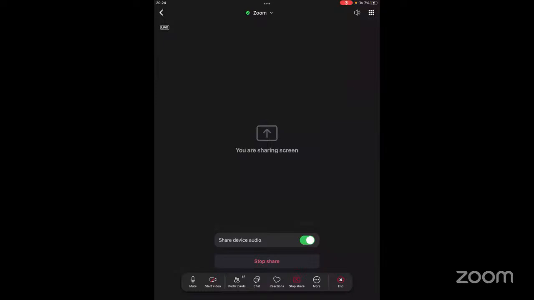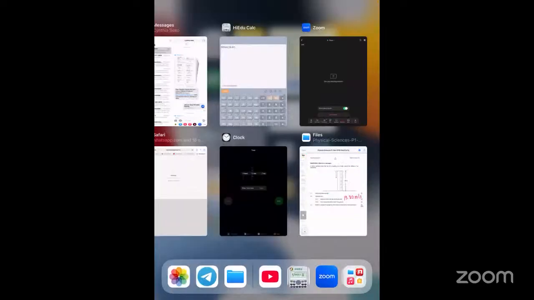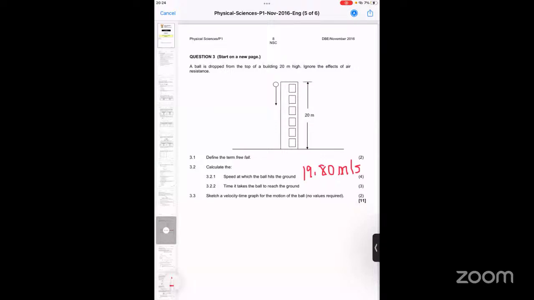Okay, guys, I did notice that I was disconnected. Let me quickly share my screen. And let's see. Okay. Serene, before we continue, I think my last question was just to verify if you understood, and I had to assume that you do. But let's now move on to the next question, 3.2.2. Anyone who has done it, anyone who would like to take us through how you work it out?